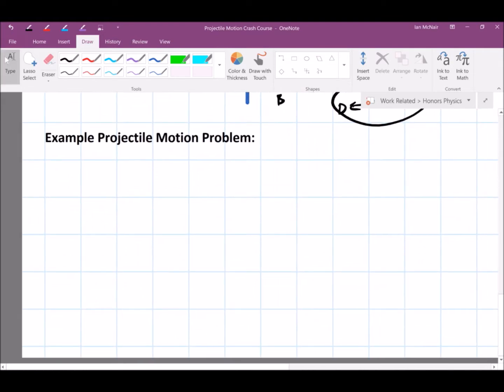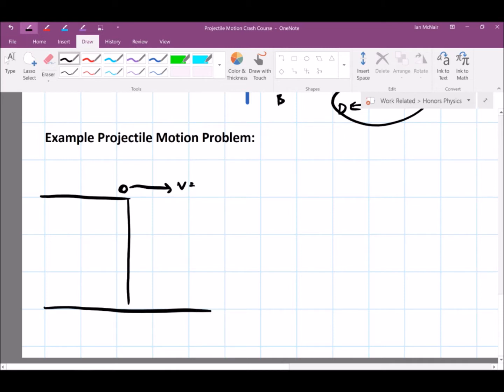So let's say, for example, and I was already alluding to this many times, I have a ball. It just gets kicked off exactly horizontally, with a velocity of 2 meters per second. Let's say this cliff is a height of 10 meters. And maybe the question we're asking is, after this gets kicked off, how far out does it land later on?